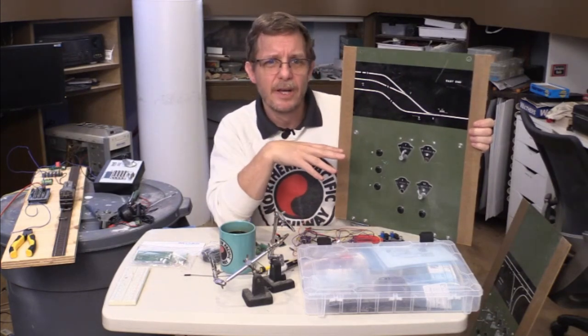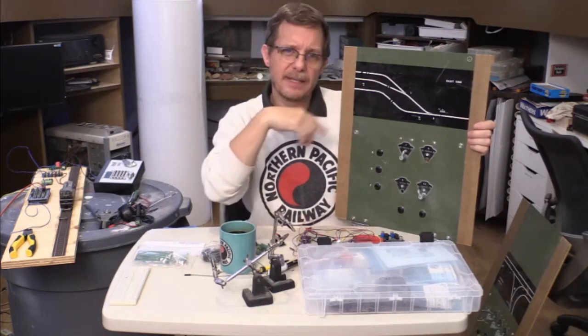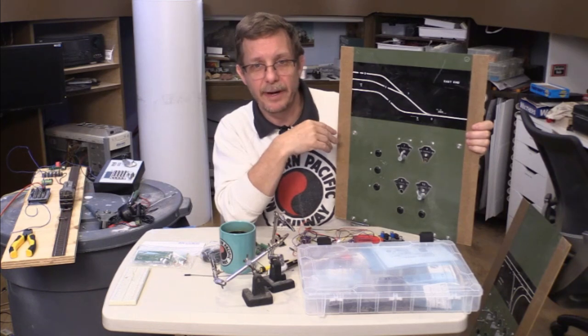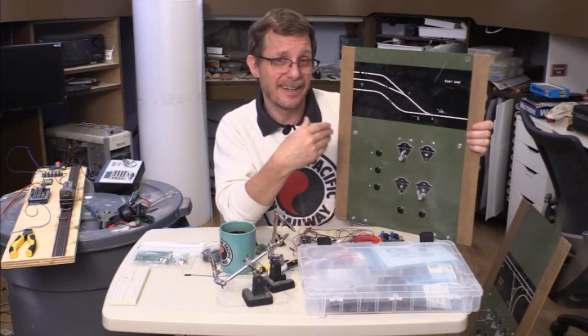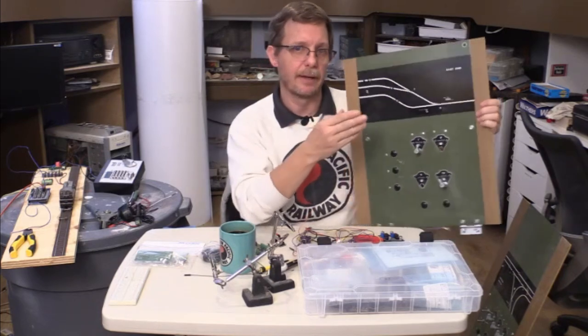Now, Mike's layout was a simple half a garage stall layout that he basically built as a circle that he could run his O-scale trains on and do some switching. And that's what this was for. So Mike really didn't necessarily need sensors to determine where the train is at. But if you're building a bigger layout, you might need that.